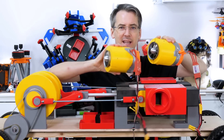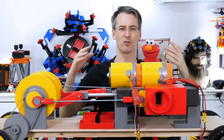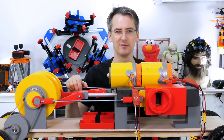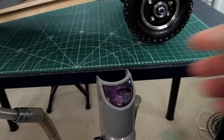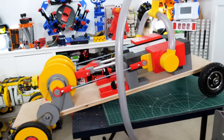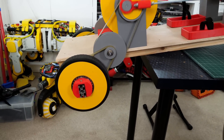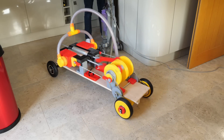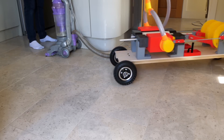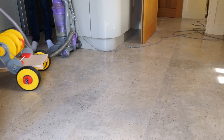I thought I might try stacking two of these EDFs together end to end so we get the same airflow but twice as much pressure, but I'm actually not sure it'll go much faster. So basically we're going to go back and use the vacuum cleaner. I've split the hose with some T-pieces and shoved those into the valves and now it kind of works okay. It looks like it's going much slower though — probably because there's less airflow, although hopefully higher pressure. On the ground it seems to run okay and definitely runs itself along, so not too unhappy with that.